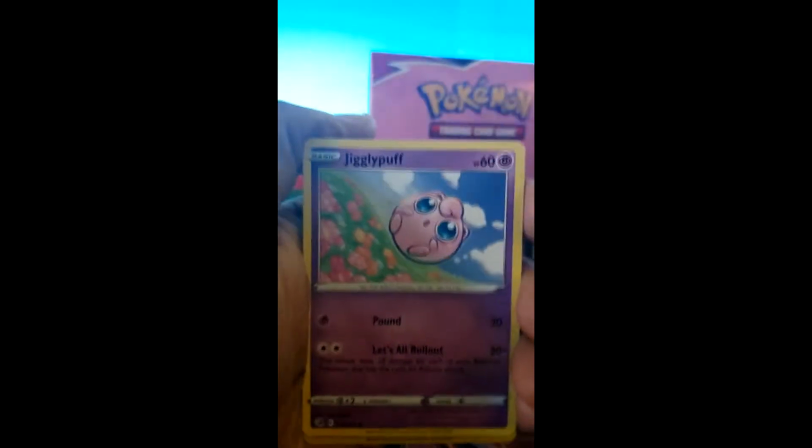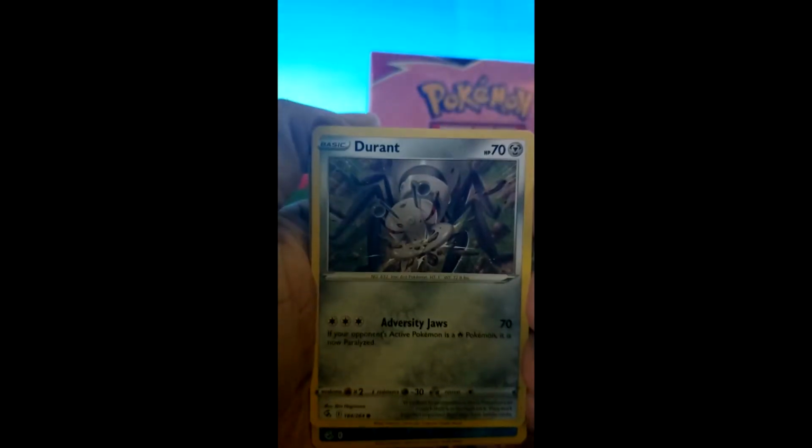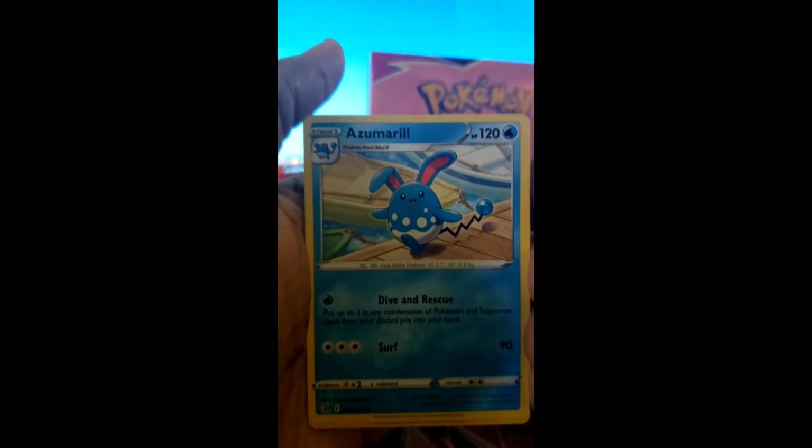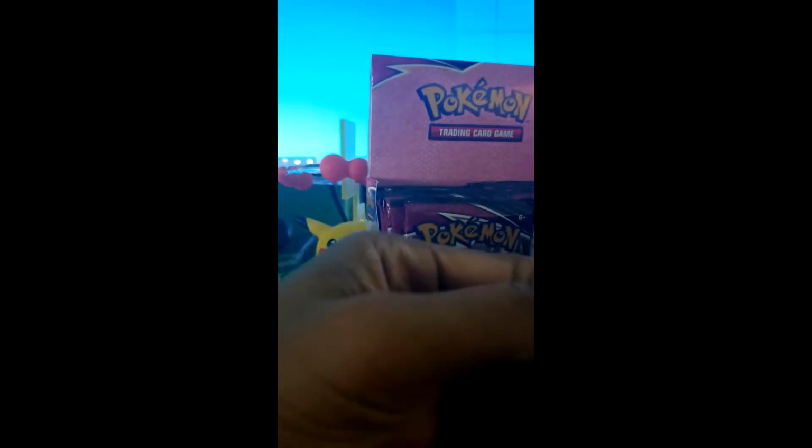Swarm, Onyx, Jigglypuff, Kevin Durant, Reverse Holo Mudkip, and non-holo Azumarill. I forgot to do four to the front. See, look how anxious I was. Trainer Dancer. Look how anxious I was. I forgot, in the first one, I forgot to do four to the front.